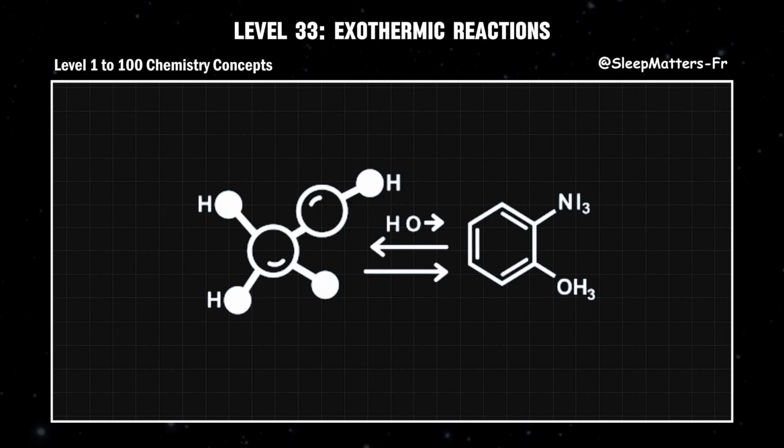This is an exothermic reaction. A process that releases energy. A process that cannot stay silent. It gives. It burns. It cannot hide what it is. In chemistry, an exothermic reaction is a process that releases heat into the surroundings, like a fire burning, like an explosion, like a spark that becomes a blaze. It does not wait. It does not hold back.